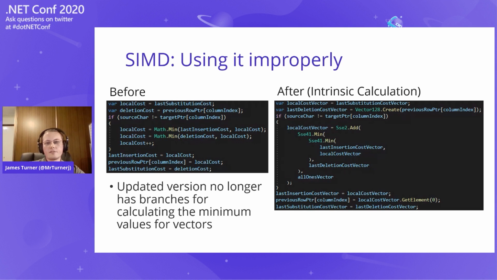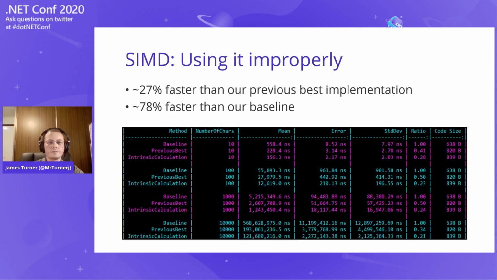On screen is the before and after of swapping out the core calculation logic for Levenshtein distance. There are a lot of vectors being used, but if you look carefully, the vectors are all loaded with the same value in all positions. It is equally as wasteful computationally, however, it follows our previous logic closely and ends up removing the minimum value branches for us. With fewer branches for the CPU to worry about, our code ends up improving in performance. From 10-character strings to 10,000 character strings, it beats our previous best and crushes our baseline.